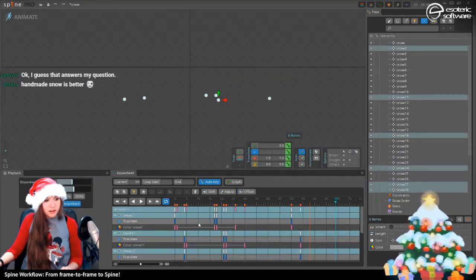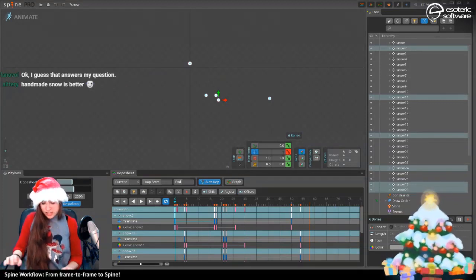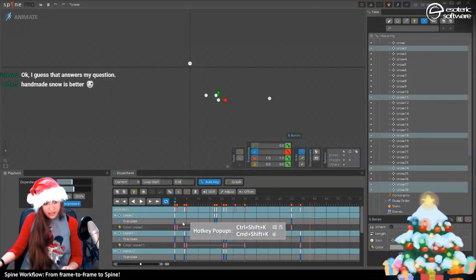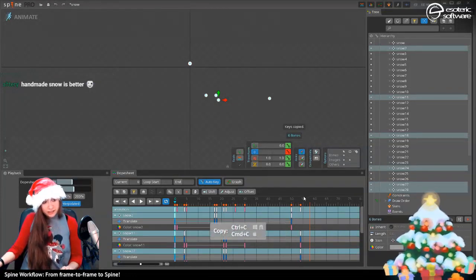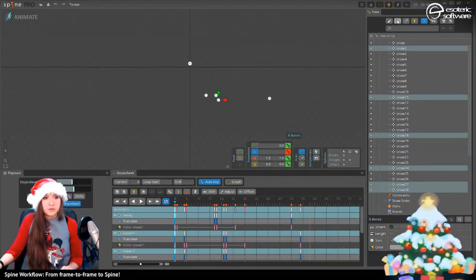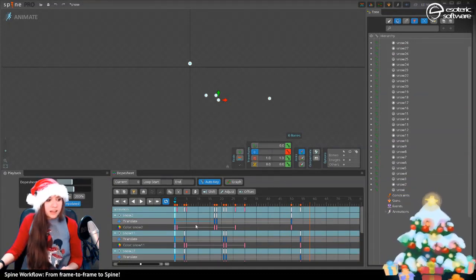I'm going to disable offset. I'm going to key everything. I just pressed Ctrl Shift L to key everything. Then copy this. Yeah, but at the beginning they shouldn't be visible. They should actually be. Isn't it letting me do it?